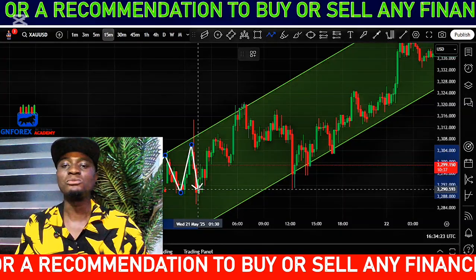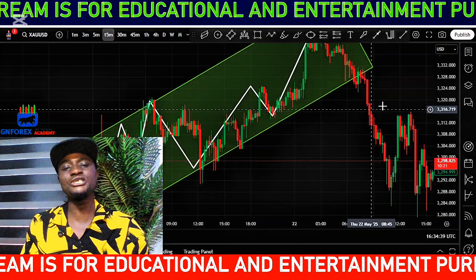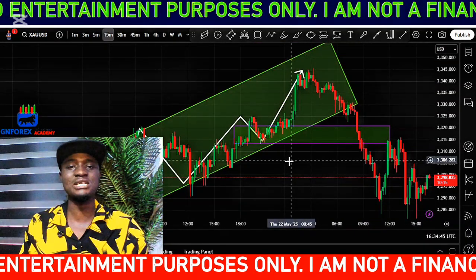Now, so long as price keeps breaking resistance, forming higher highs, it means buyers are still in charge, until you see price continue and break a major support zone. That will now be called a reversal pattern. You understand? Now, this was an uptrend, but you can see that from here the market reversed to a downtrend.